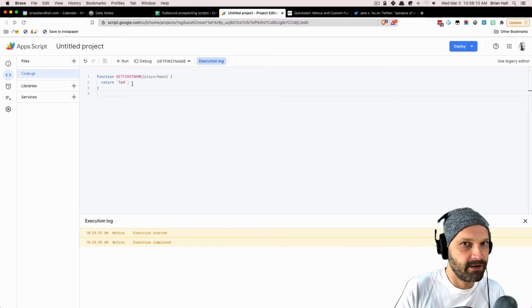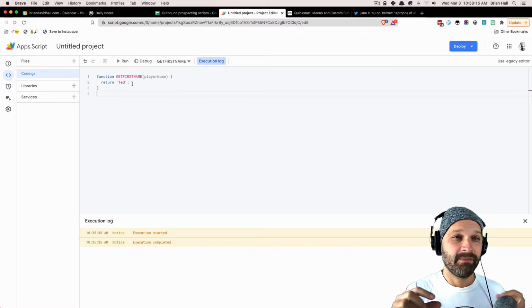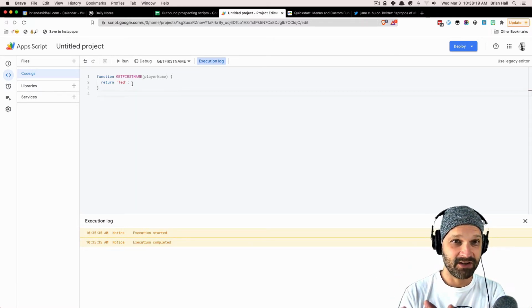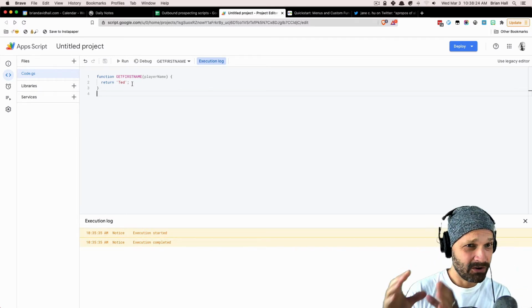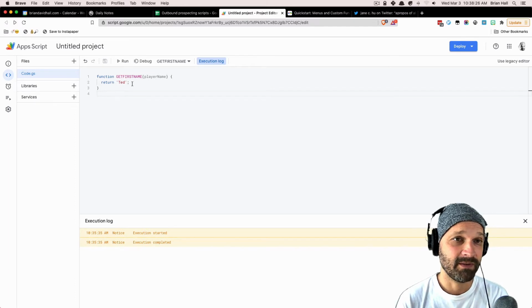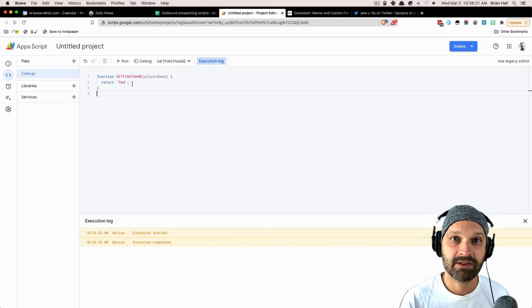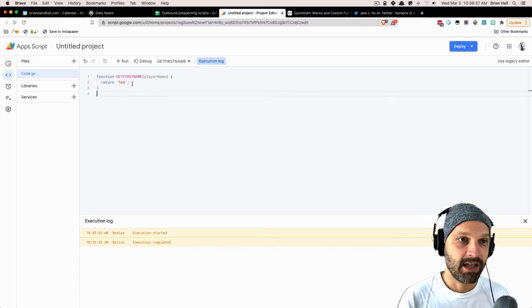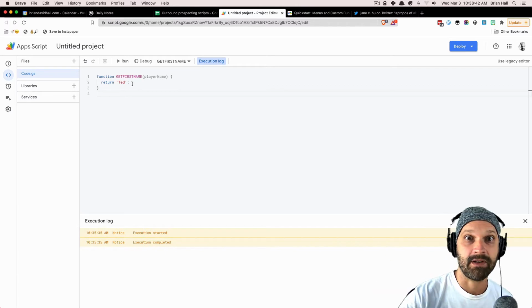If I started typing if, blah, blah, blah, all this stuff, then there's two possibilities. One, this whole configuration, the wiring together of this function editor with the sheet, could be the problem if it failed, or the code that I wrote in my function could be the problem. And I'd be sitting here like, I don't know which one it is. I have two possible problems to solve at once, and I want to avoid that. So that's why I'm trying to go for really simple iterations, change a tiny bit at a time, and have a tight feedback loop so I can see, okay, I did the thing, what happened?